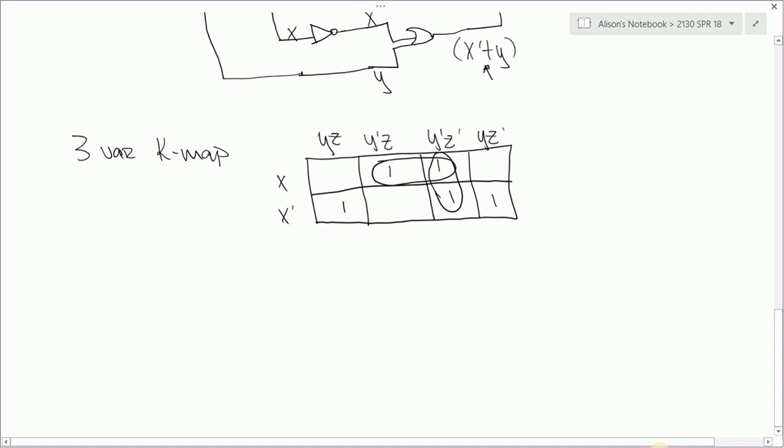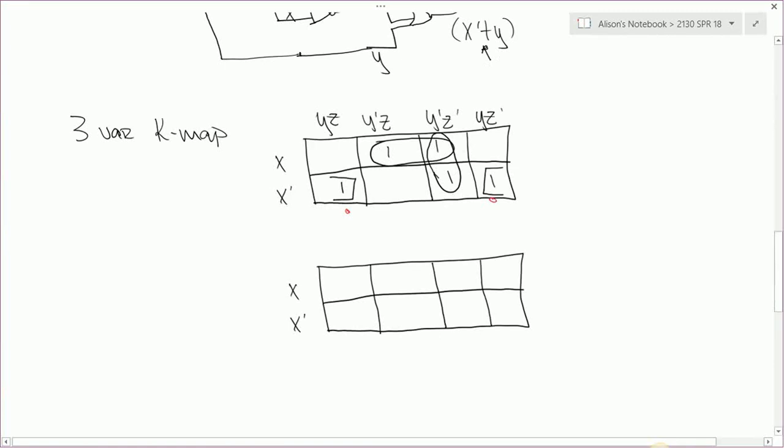But then you might say to yourself, can I just put this one as a group and this one as a group? But one of the rules said that I can actually wrap around the edges. So what we're going to find out is if I had ordered my Karnaugh map any differently, these 2 ones may have been sitting side by side. So I'm actually going to group these 2 and wrap around the edges.